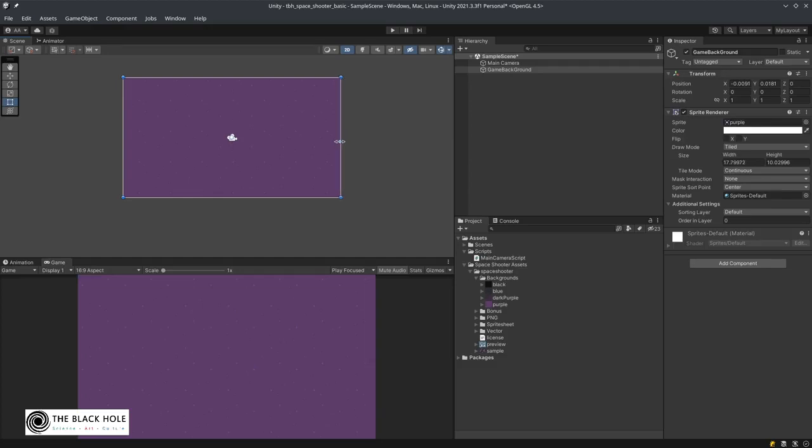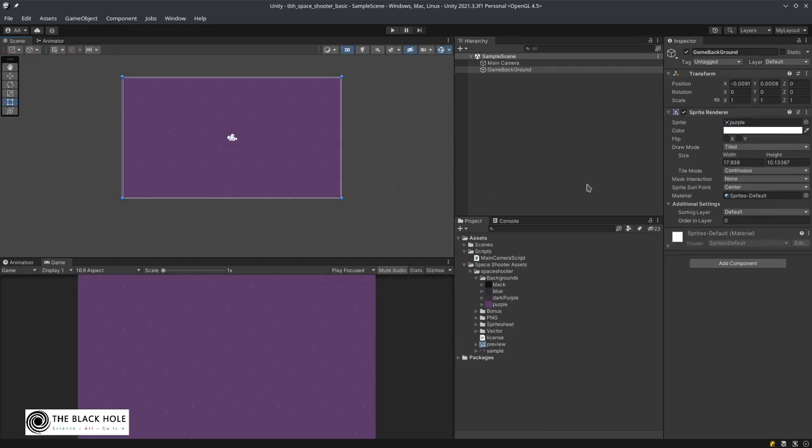And you may need to use Unity's tiling feature for the sprites in your game as well, because sometimes you have no other option. Ideally, you should have a background which is 1280 by 720, so it looks prettier, and you can actually tell exactly what you want on the screen. So this is going to be the background of the game. It's going to be a static background. It's not going to move. We are not creating a space shooter where we move up and the background changes, because this is very basic. So this is what we're going to use.